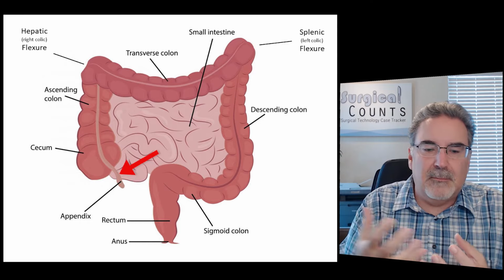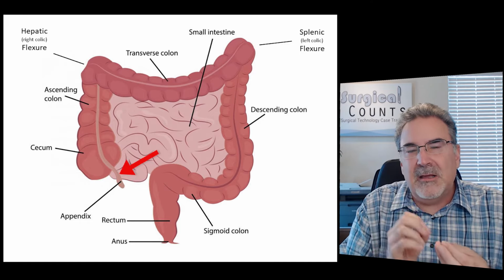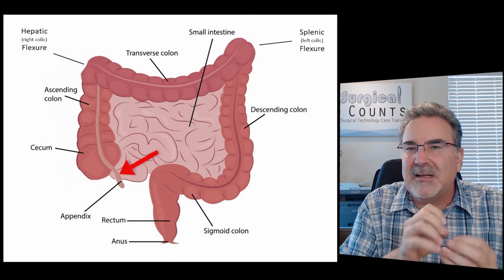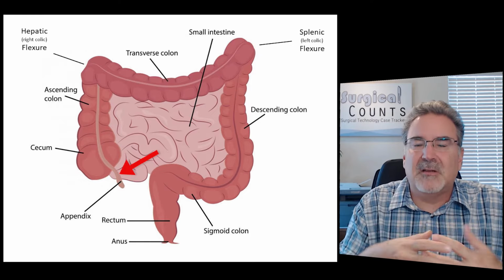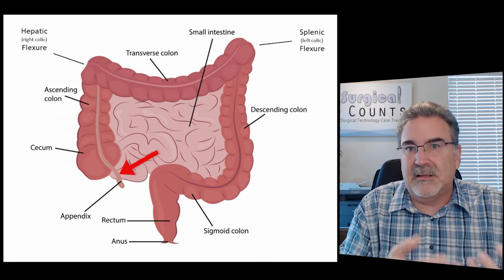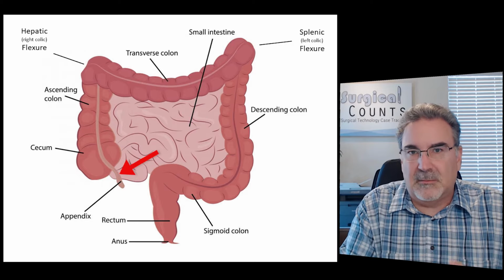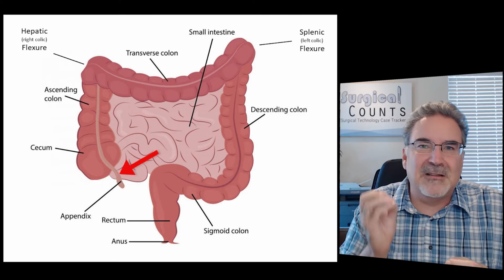So as new material comes into the colon, the appendix sort of injects a little bit of new bacteria. It starts it so the bacteria can sort of grow and expand and do the things that the bacteria has to do in this large intestine. So the appendix acts as a little starter area.